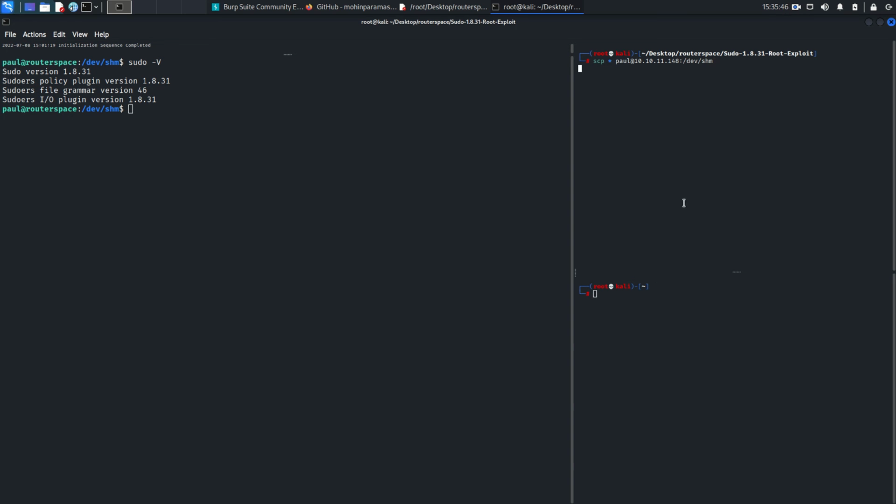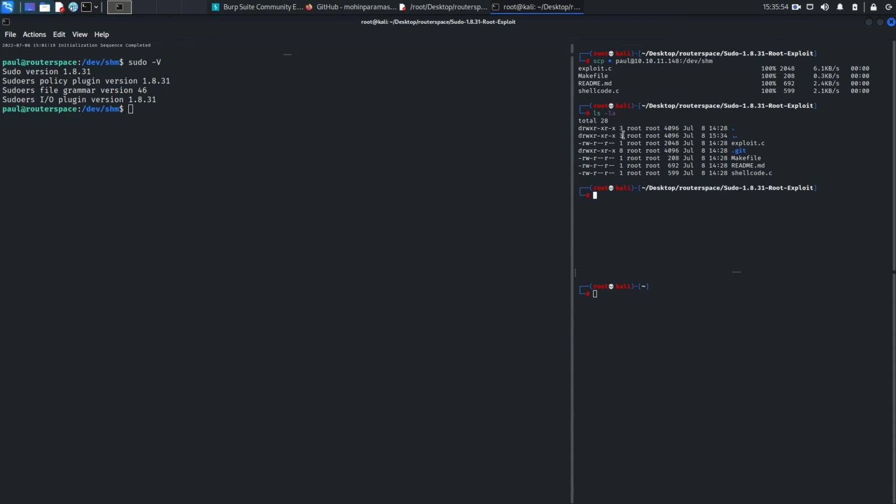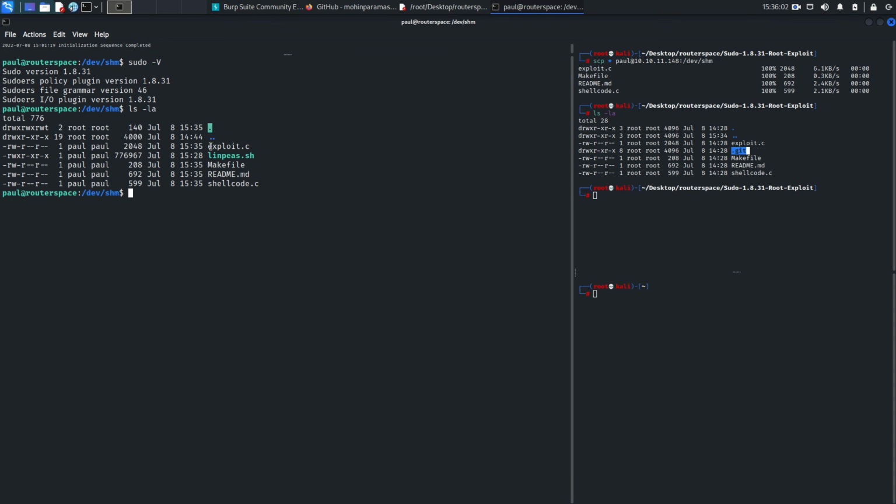Hit enter, and it is going to send all those files except .git, because .git was a directory. If I say ls -la, you can see it just did not send .git. The rest of the files it already sent. And if I come here, ls -la, leave this linpiece, you can see 1, 2, 3, 4, all these 4 files it sent here.